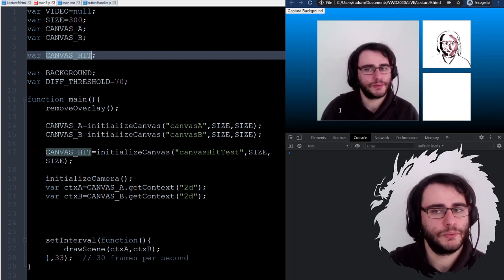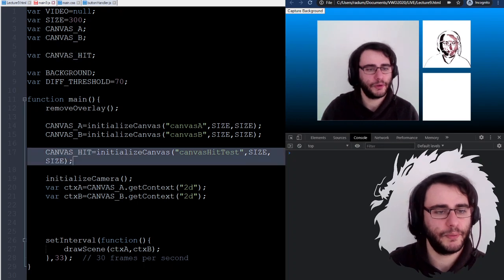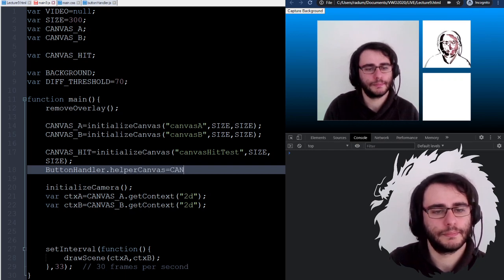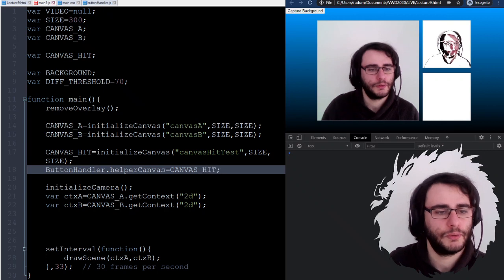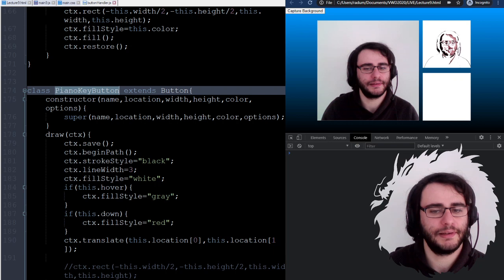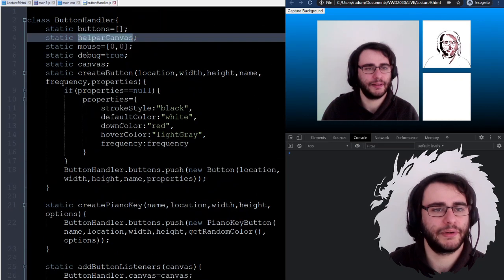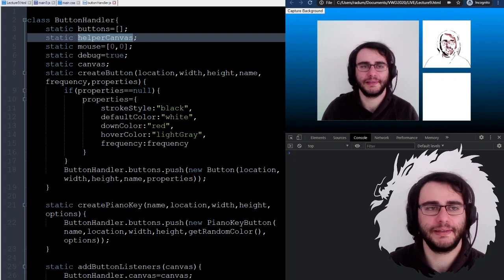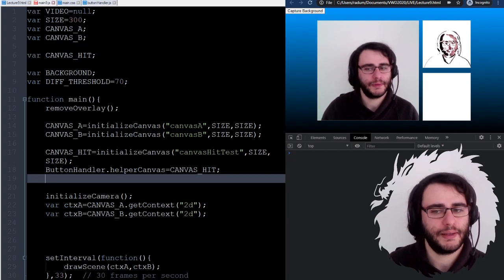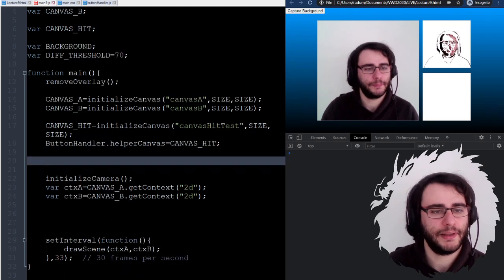Yeah, that's good. And I'm going to assign this to our button handler. So I remind that this button handler had here on the top helper canvas that it can use for the color-based hit detection. So I'm giving it that. And then let's create a piano key.